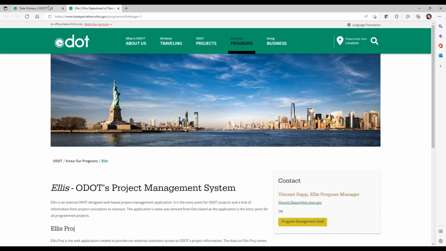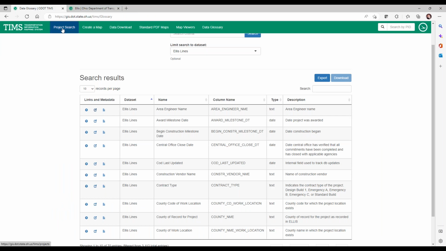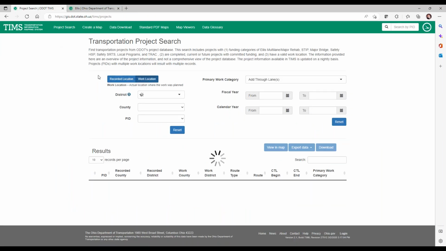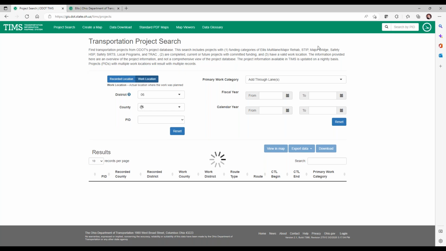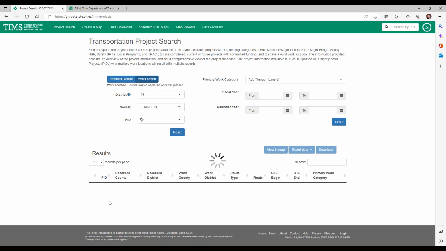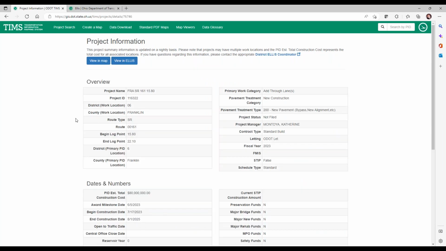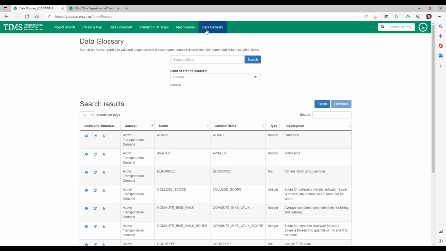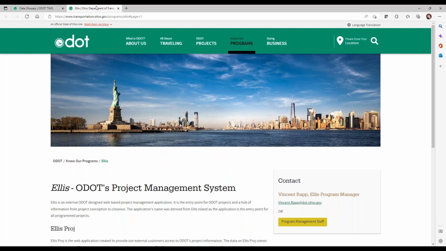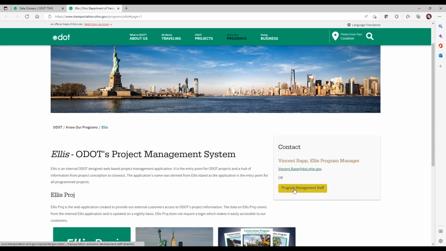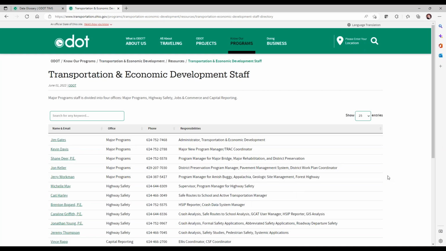active and refreshed. So I want to point out, like for Ellis in our project search page, or maybe our project information page, there was a link to find your data coordinator. I've gotten click happy. It's going to get angry with me. So let's just open one. Yeah, this link, I just noticed this morning that it has changed. So we do need to update that link, but from our data glossary, you can, again, once you pull up Ellis and link to its business page, you can find your district coordinator with this program management staff link.